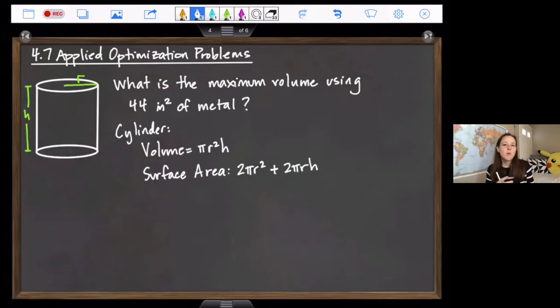Again, I'm not going to require you to know any formulas on the exam that we didn't use either in the videos, in Zoom, or on homework. So go ahead and add the volume and surface area of a cylinder to your list of formulas that you've been compiling since section 4.1.